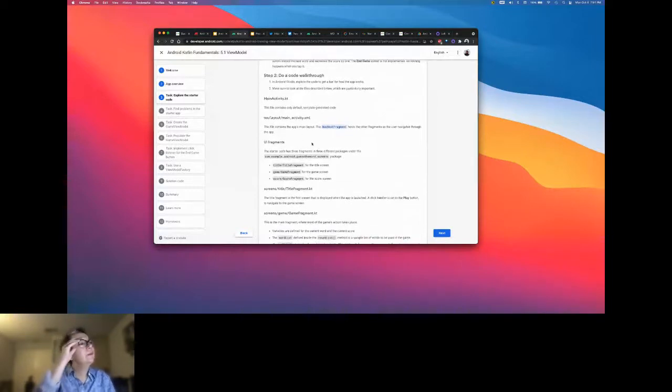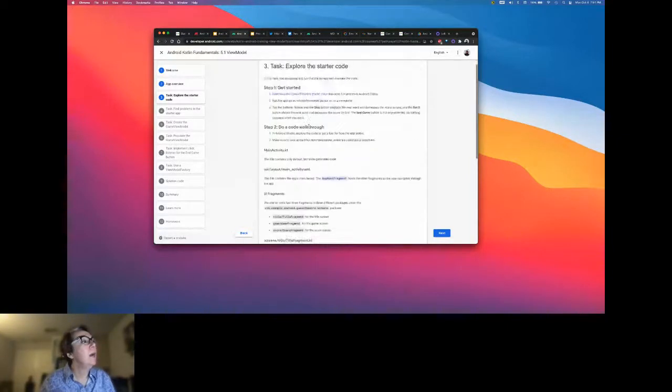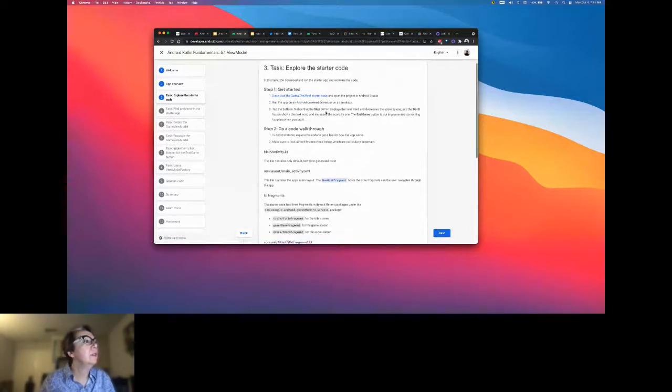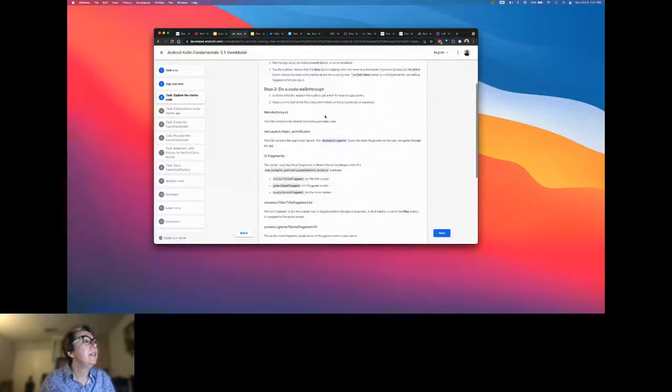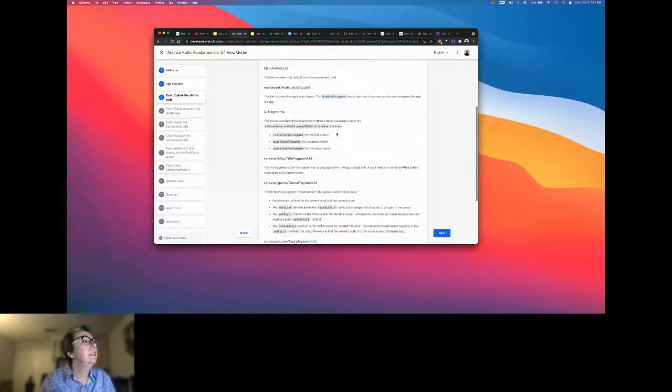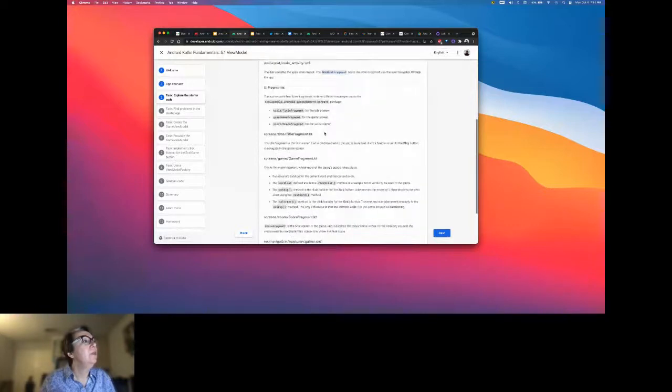So if we're looking at the view model, we've got some starter code, the main activity with the main activity layout, and some new fragments: a title fragment, a game fragment, and a score fragment. Has anybody gotten started on this, or am I getting too far ahead?